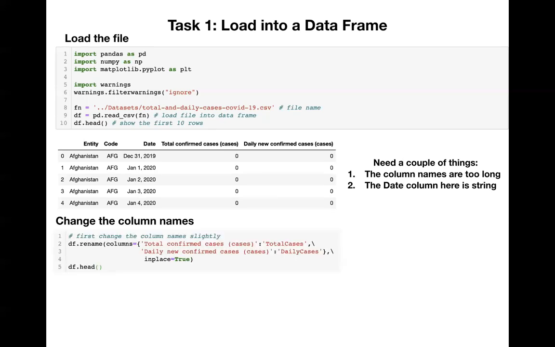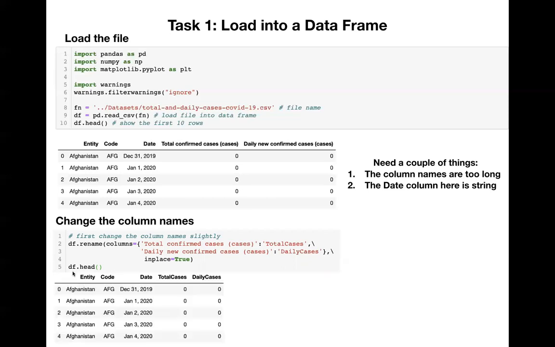So the first thing that we do is we change the column names. If you still remember in pandas, how do we change the column names? We do df.rename and columns equal to a dictionary. So I change the old column name to the new column name. And inplace equals True because I wanted the changes to be effective immediately. Right, so if you look at df.head, this is basically the data frame I got, and you can see now this column is changed to total cases, and the other column is called daily cases. So that's the new cases every day.